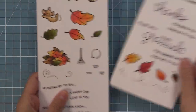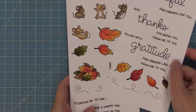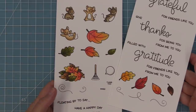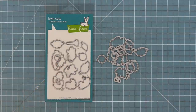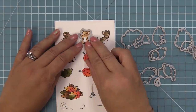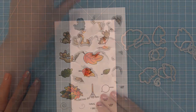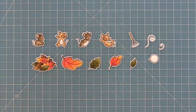Here's a look at how you can mix and match these sets together — great on their own but really great together. The leaves are fun to mix and match because you can have the movement going in all different directions. Now we're going to check out the coordinating dies for each of these. These are the dies for You Autumn Know, which you can bend apart at the tabs or use wire snips to separate. We'll line them up with our stamped images, hold them in place with low tack tape — I like post-it note tape or washi tape — then run it through the die cut machine for perfectly cut little mice.